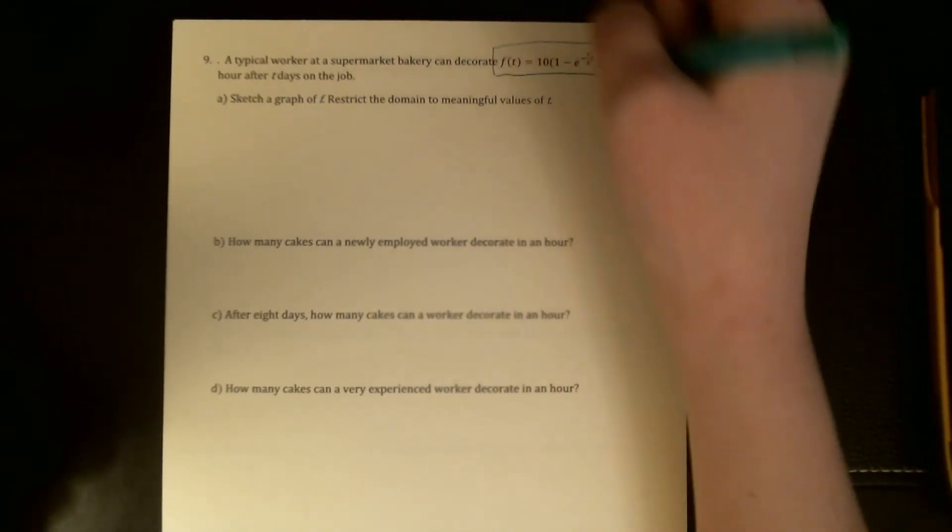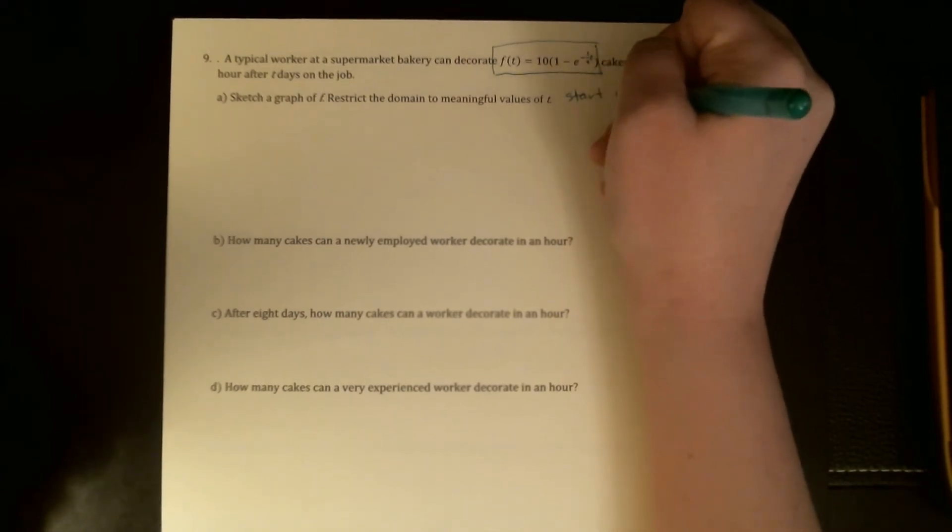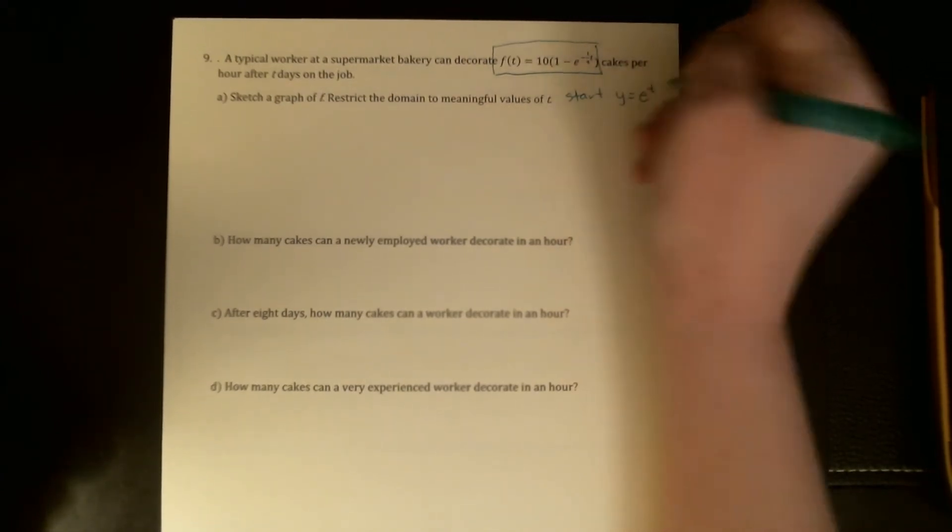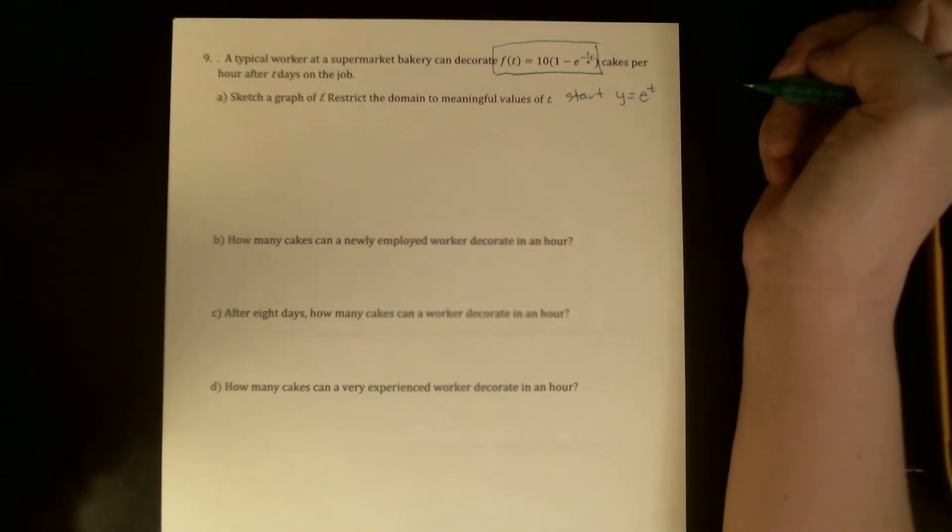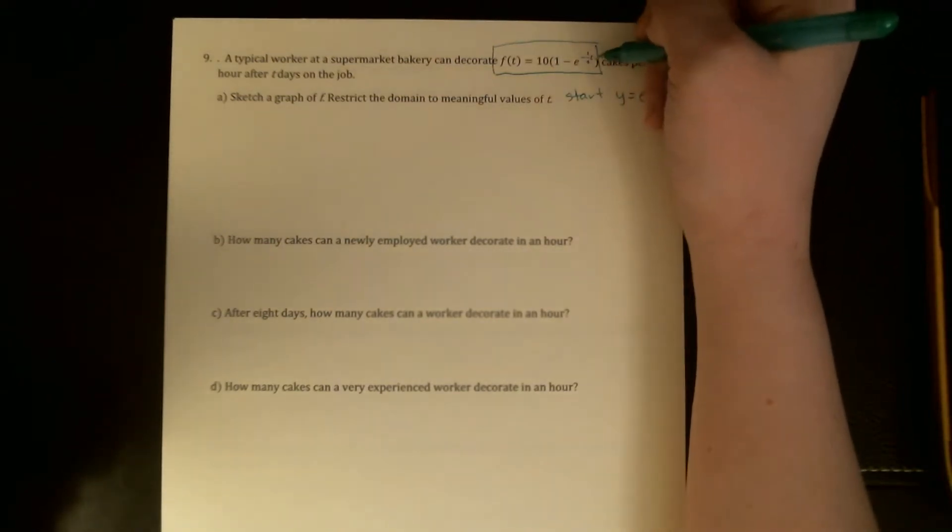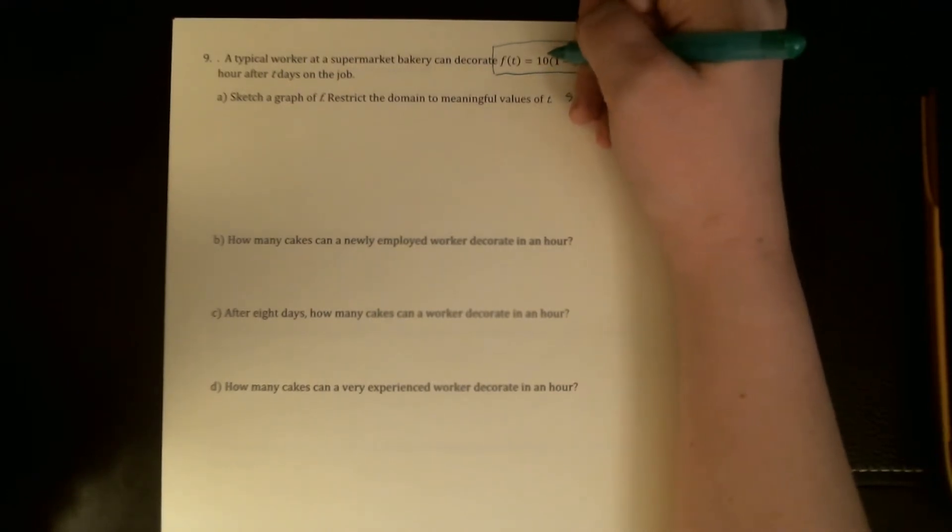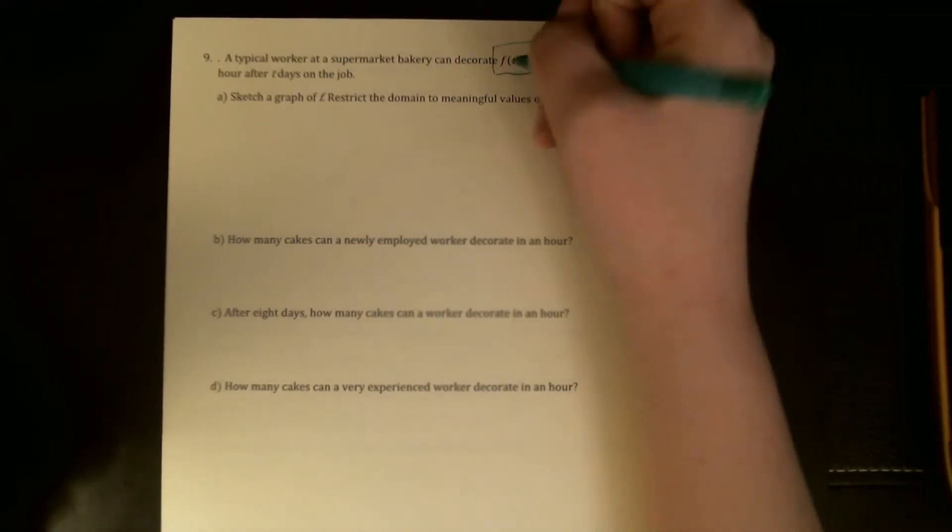Okay so what I can see is that I would start with y equals e to the t. And I'm actually going to go ahead and do one step here. This 10 being factored out is kind of weird. We like factoring out coefficients of our input variables, so t would be great. But it doesn't help us to factor out stuff from our y's. So I'm going to just distribute it back in.